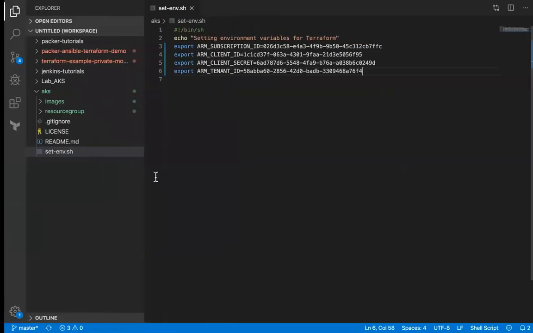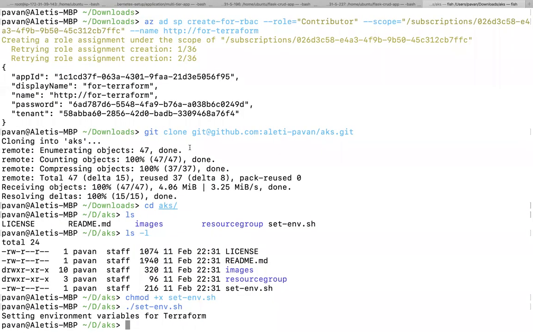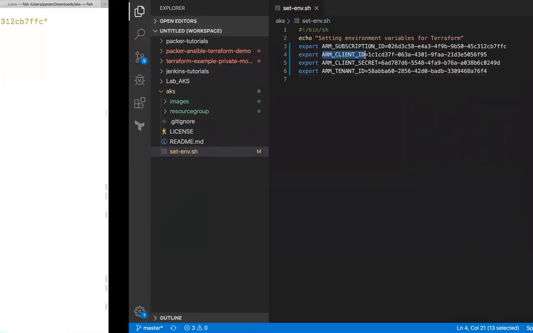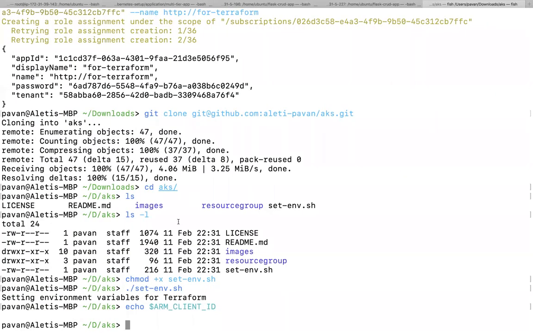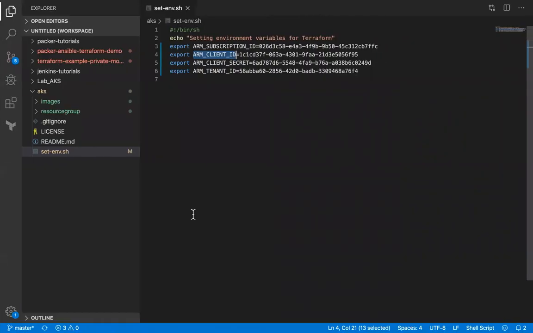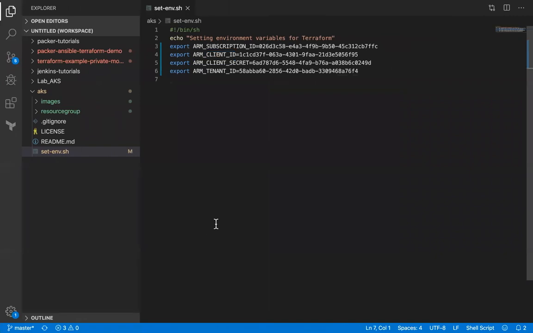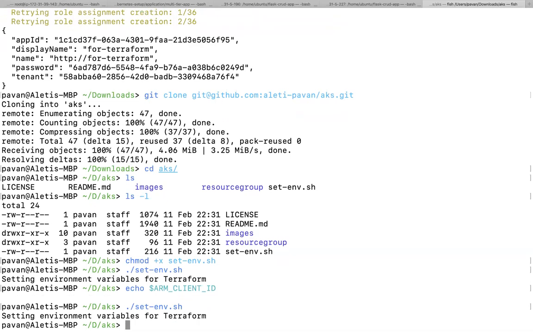Now basically the environment variables should have been set up. If you want, you can just print one variable, like client ID, with echo. Oh, come on, something has been done. One moment, guys. Did we not save it? Okay, this seems to be fine. No worries, don't worry about that.